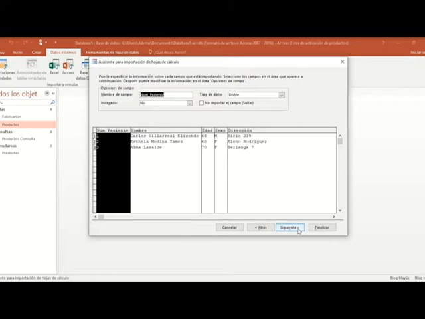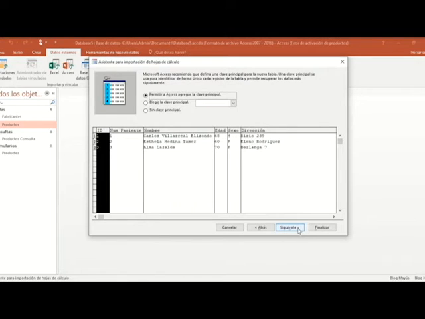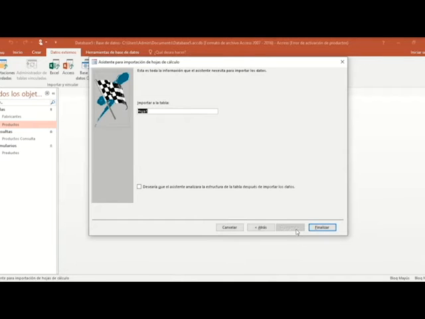To continue with the import process, a window appears where you will select the worksheet that contains the Excel workbook and which you will import into Access. The first row of a table made in Excel is known as the header row. Access will confirm that it will convert it to the names of the fields in the table.